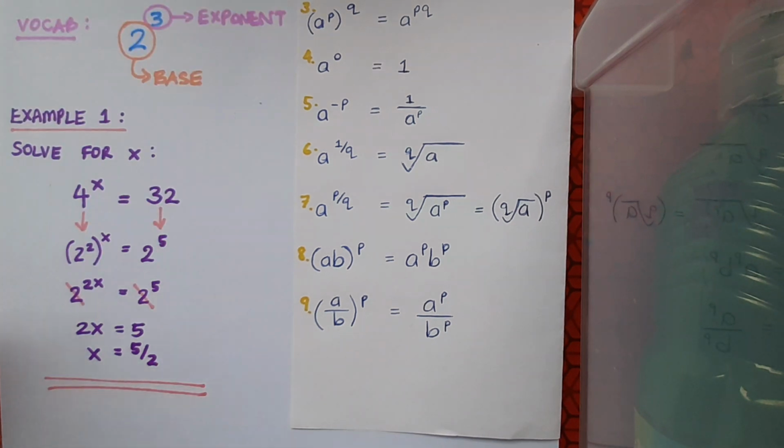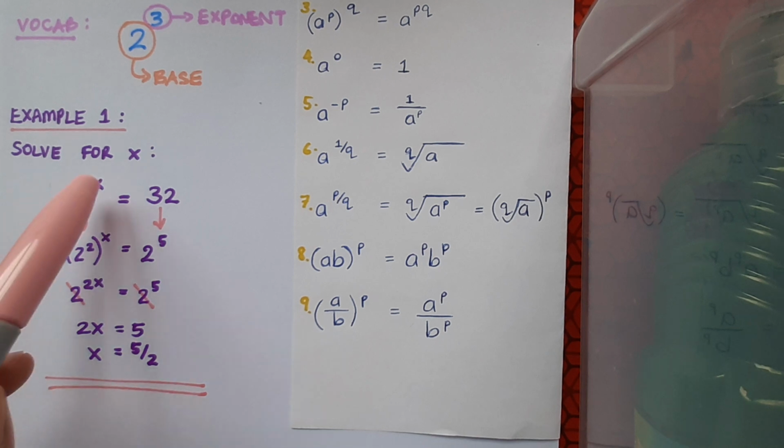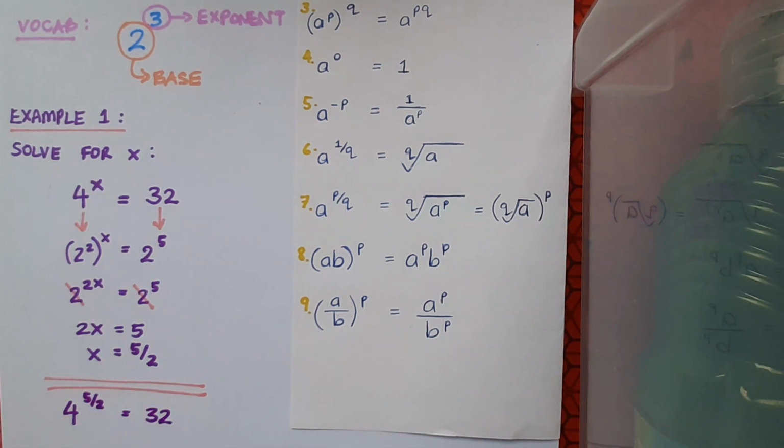So to do so, I'm going to go back and look at the original statement in the equation. 4 to the power of x equals 32. So if I now know what x is, it's 5 over 2, I'm going to put that in. So I can say 4 to the power of 5 over 2 equals 32. Now, what this shows me that would be lost if I was to write down 4 to the power of 2.5 is actually how I get from the left-hand side of the equation to the right-hand side of the equation.